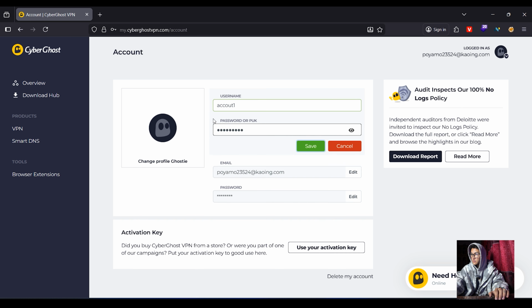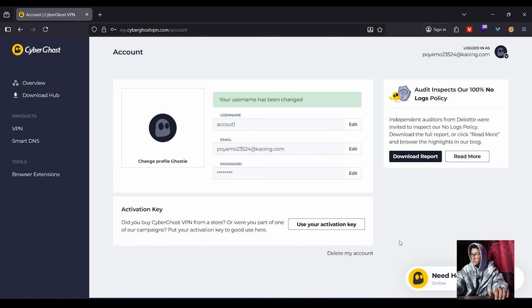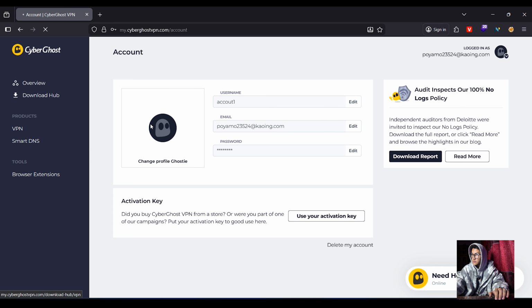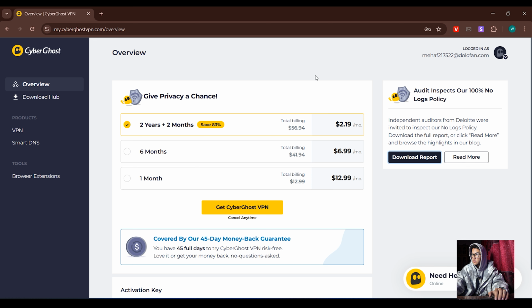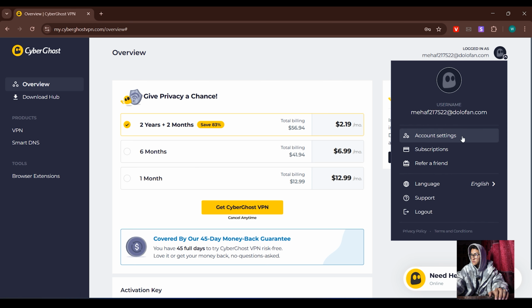Save. So account 1, and in the next account also some changes.